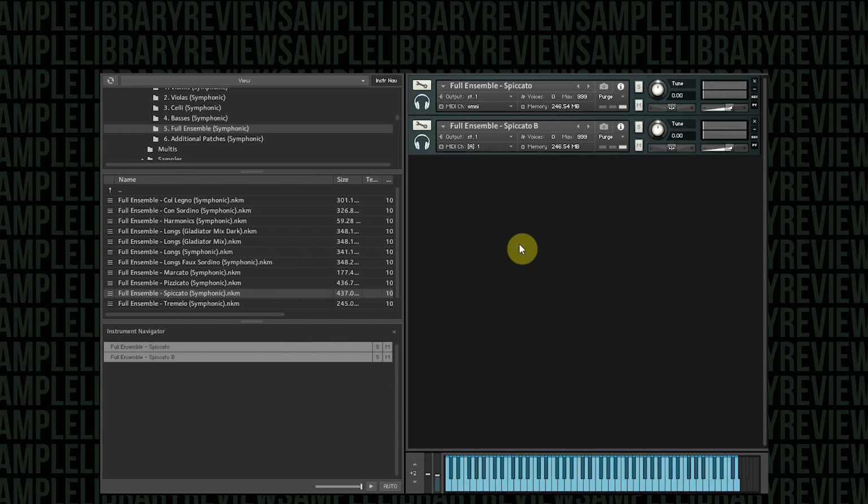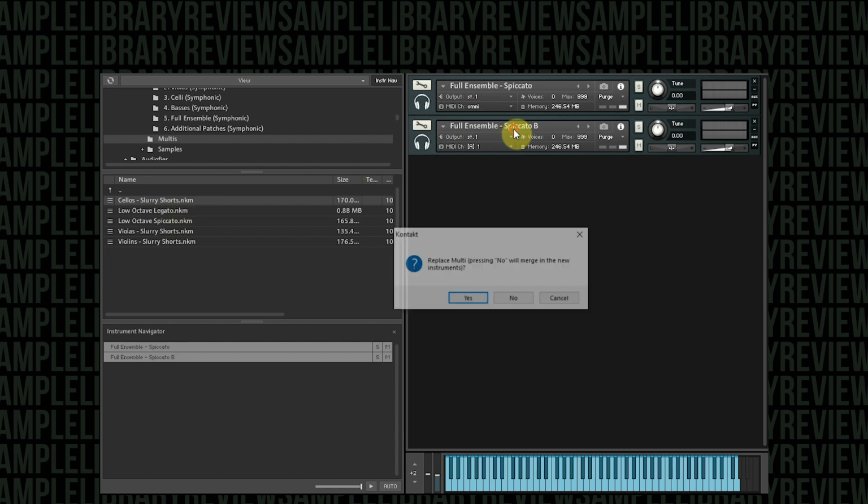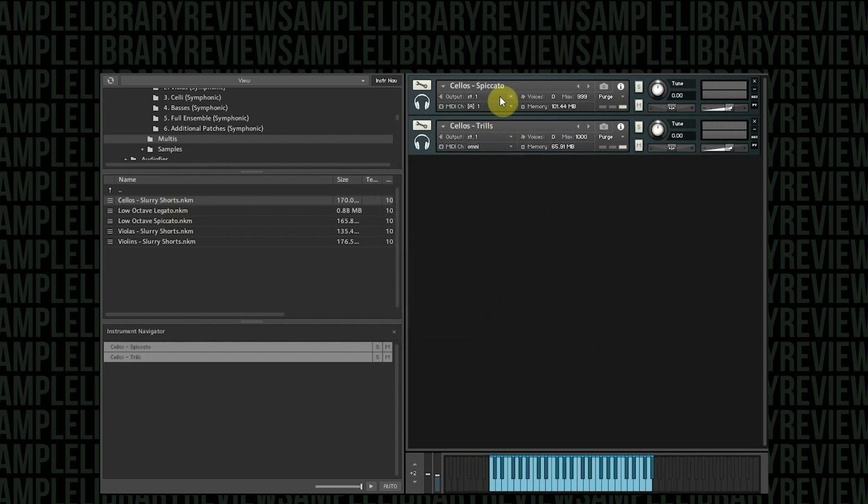And let's go down to the multis here. Just a few things I want to show you really quick. These cello slurry shorts combine the spiccato and the trills. So just an interesting combination here.